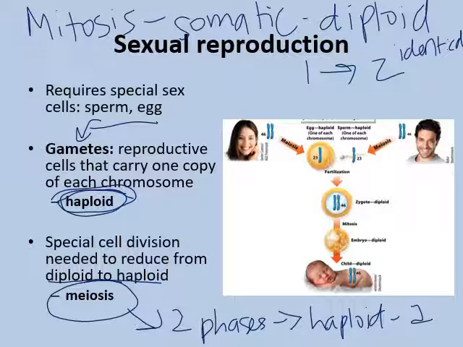So you can see we have mom, she gives up her egg, dad has his sperm, fertilizes the egg, goes through, makes a zygote, which is diploid, has 46 chromosomes now, or 23 pairs of chromosomes, goes through mitosis a bunch of times to make an embryo, keeps going through mitosis as it develops fully into a child. Still has 46 chromosomes, that's not changing. But again, we're going from haploid sex cell all the way up to diploid organism.